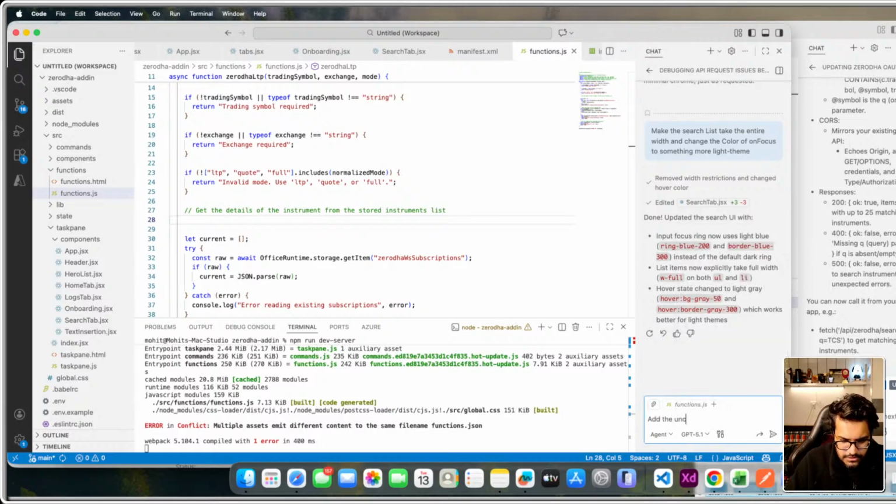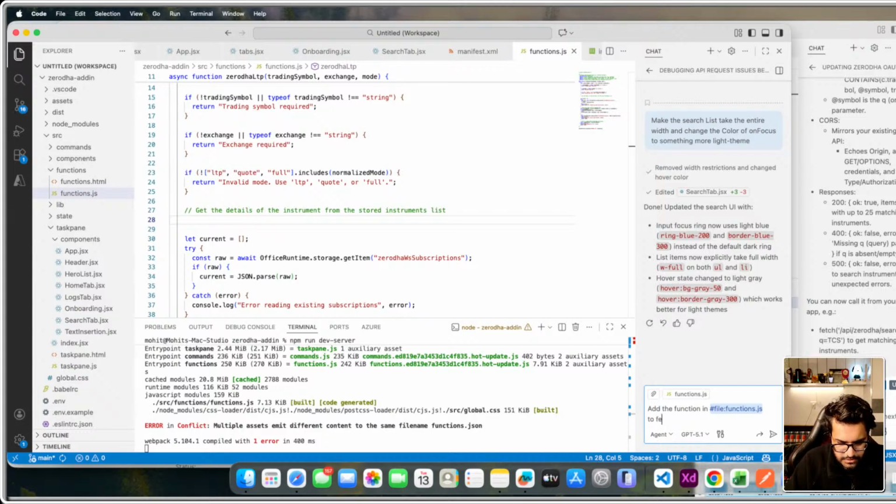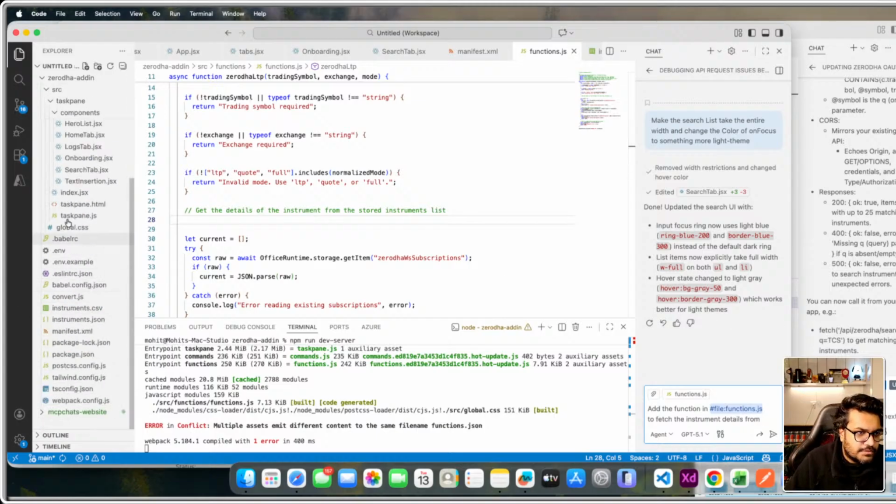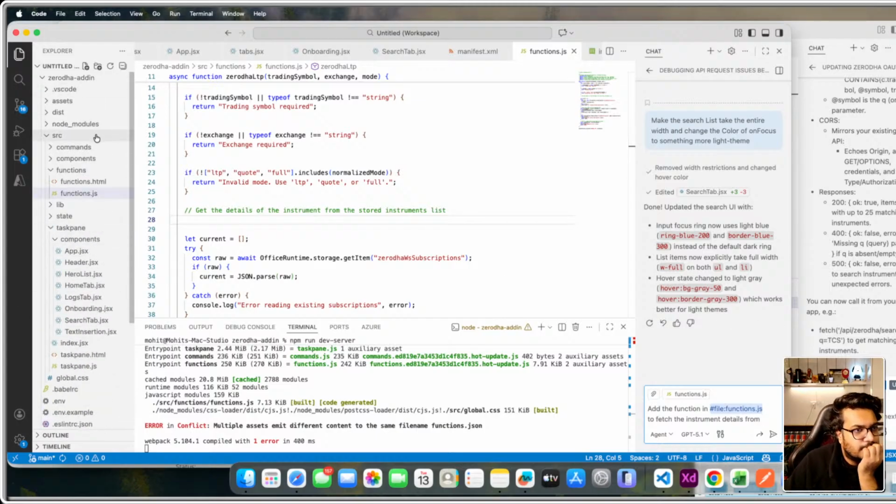And the function in function.js to fetch the instrument details from, let me just open this.